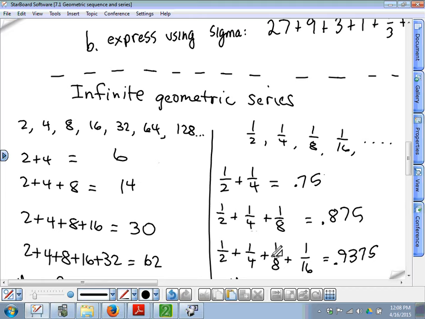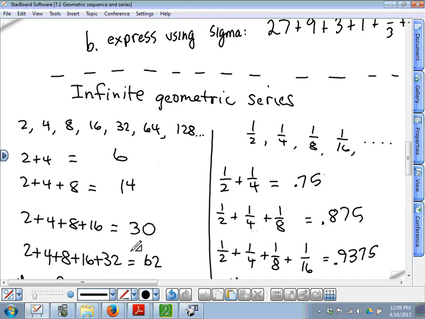What if I added an infinite number of these terms together? How many 9s would I have after the decimal point? An infinite number of 9s? So here's my question. What is the infinite sum of this sequence right here? Not just 0.9, it's 0.9 with an infinite number of 9s, right? 0.9 is different than 0.999 repeating. You guys following? So we can actually add all of these numbers up, even an infinite number of numbers.